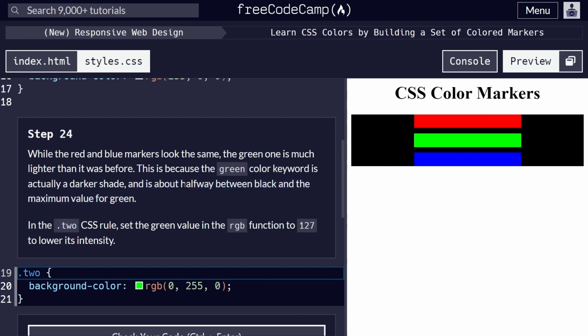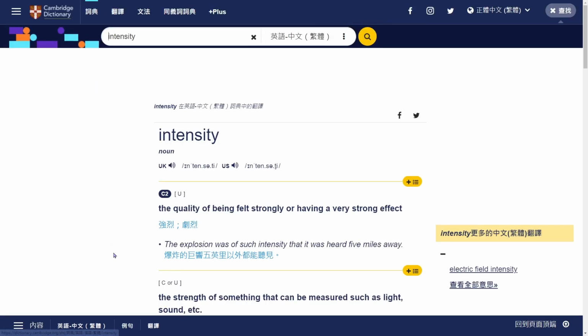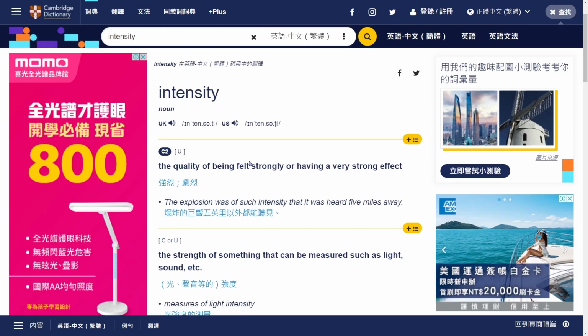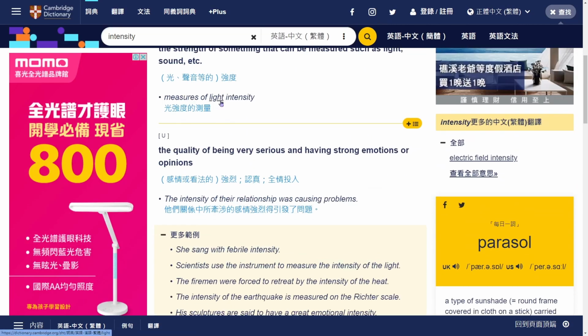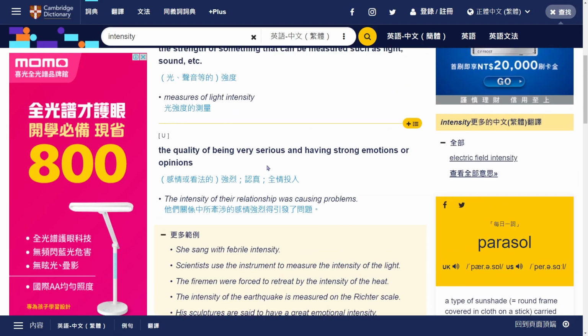In the class 2 CSS rule, set the green value in the RGB function to 127 to lower its intensity. So the green is closer to black, and we lower the number. Intensity: strength, brightness.